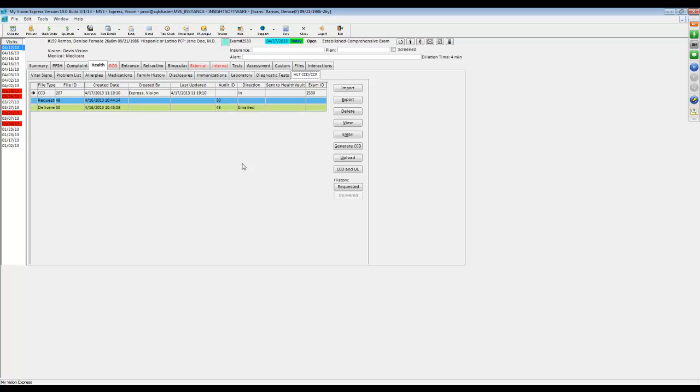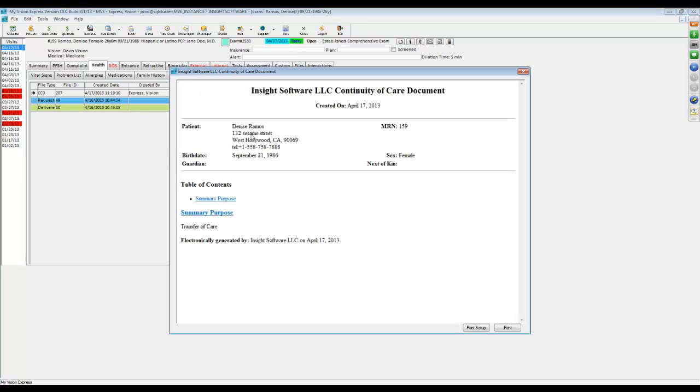If a patient ever were to ask for their information or for a copy of their exam, it would apply more for an exam summary, where it would contain their visual acuity, their refractions, more information like that. The CCD, and I'll actually show you what a CCD looks like. I don't really have any information here, but this is what the document looks like. Had I entered anything in the problem, allergy, medication list, it would appear here.